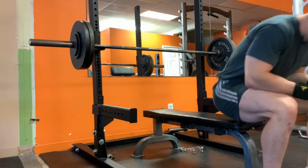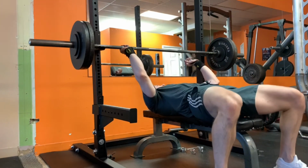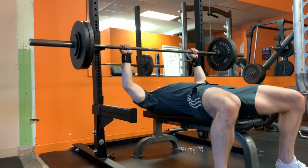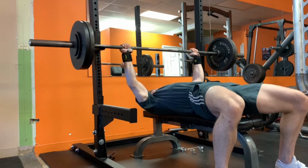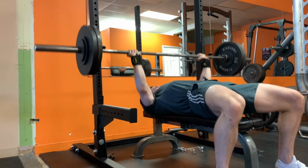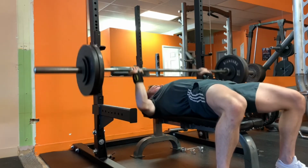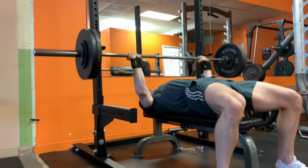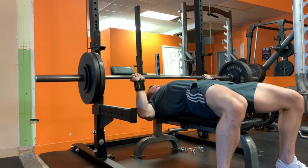So 3 sets of 12 with a flat barbell press. Just showing you a couple different angles here. And a couple key things. So for any bodybuilder that performs a flat barbell press, obviously it's most ideal to always keep as much tension on the muscle as possible. So for people that bounce the barbell off their chest or even let it rest on their chest between reps, you're taking tension off of the pectorals here.